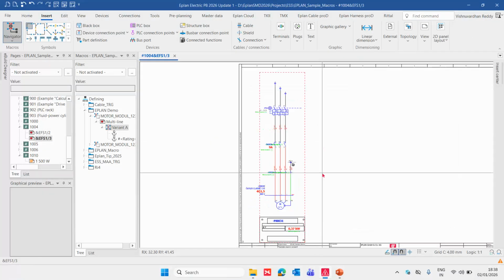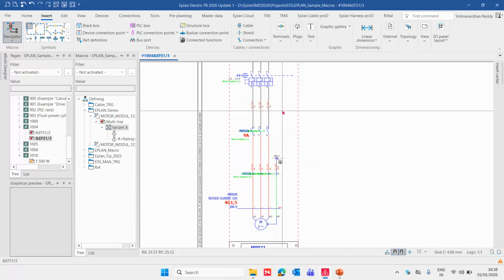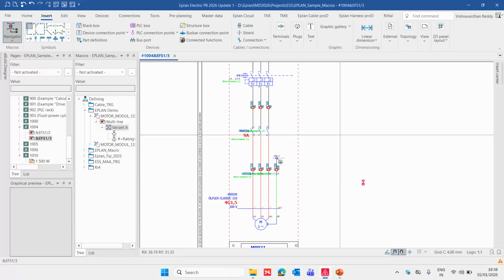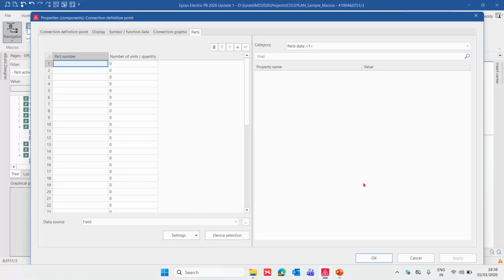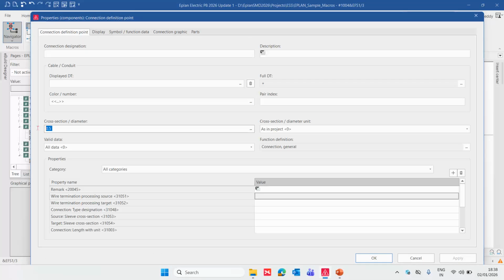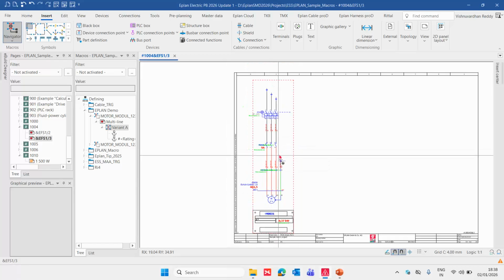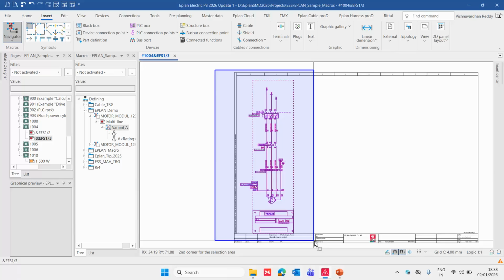Similarly, if you want to control the wire sizes, that is also possible. I'll select these things together, and after that I'll hit properties. I just want to go to the wire size. Yes, then I can just use here less than wire size underscore greater than, and then I can click it. If you have given those variable names in this macro project, later I can select only these two, or if I select everything also, there is nothing wrong.